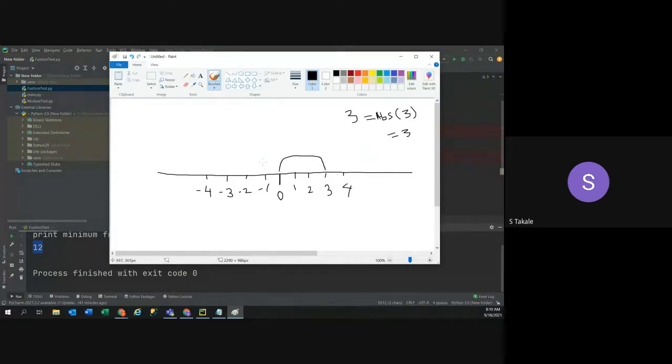And if I ask what is the absolute of -3, it's again going to be the same, right? Because the distance between 0 and 3 is that 3. So this is also 3 and this is also 3. So technically, it is basically kind of taking the negative sign out of that.